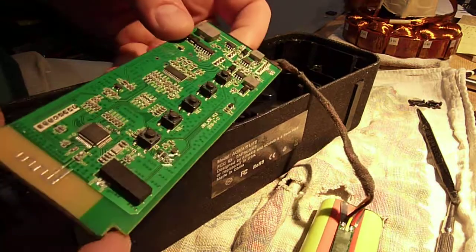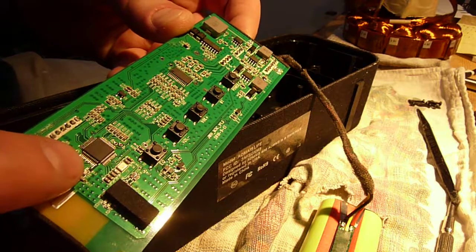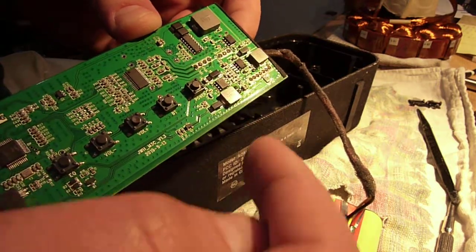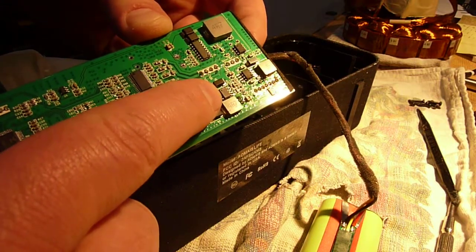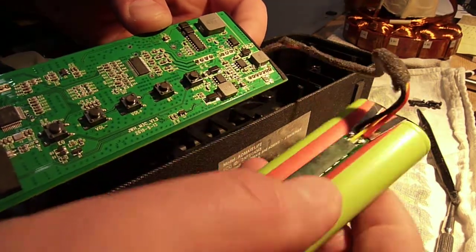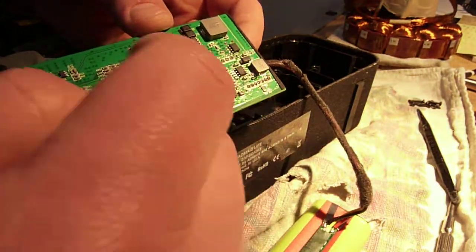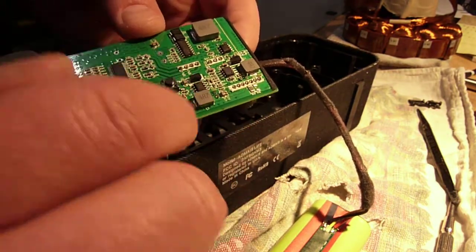On this board, here's your Bluetooth antenna and this is your Bluetooth 5 radio. This is the CPU for the operation. Both these things run off of 3.3 volts, and right here this little guy is a DC-to-DC converter — a buck converter specifically. It takes the voltage off of the batteries, which will be anywhere from 8.2 volts down to about 6 volts, and regulates that down to a steady 3.3 volts for those two chips.